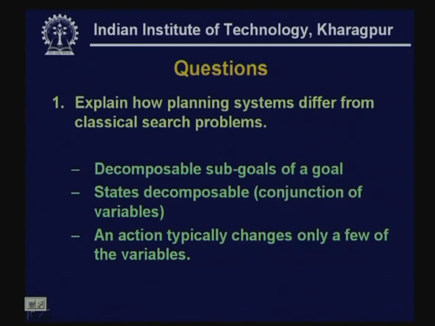Usually, as we have noted, a goal is described as a conjunction of different conditions, different propositions or conjunction of different literals. And so, these can be looked upon as individual sub goals. So, instead of looking at the goal as a whole, it may be more useful if we look at the goal as a conjunction of sub goals, so that we can reason separately about solving each sub goal and then combine the results. This will make the planning problem easier to solve.